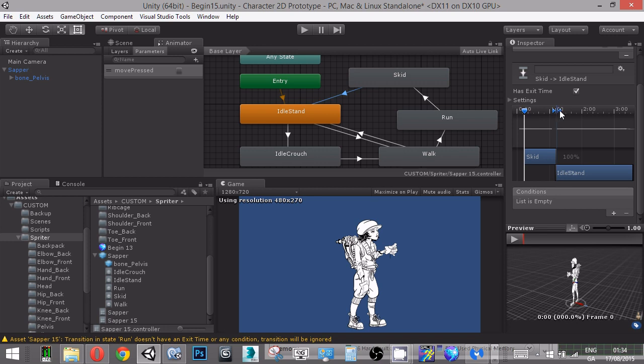So I'm going to wind that down to almost completely play that animation, and then we transition into idle. We can get a preview of that, right? So she'll skid and then she'll transition like that. Maybe give it a little bit of a blend.